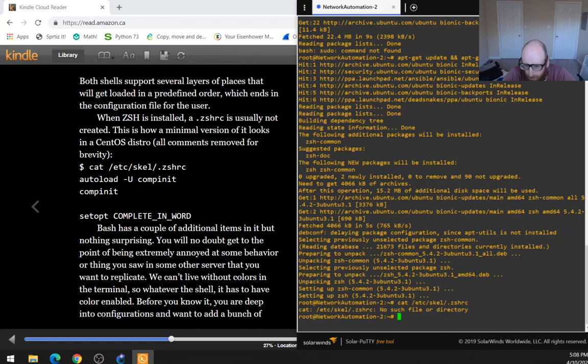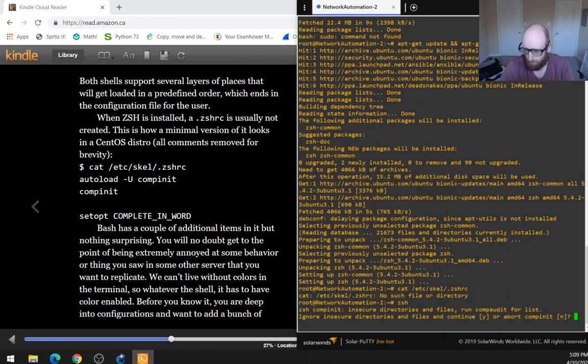Okay, so we still don't have this file. What's ZSH? I've never used that before. Ignore insecure directories and files.